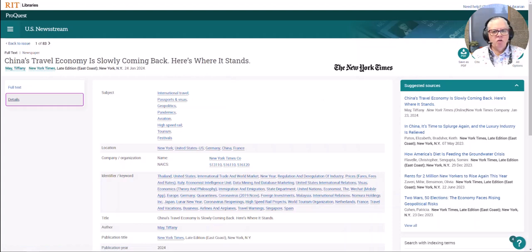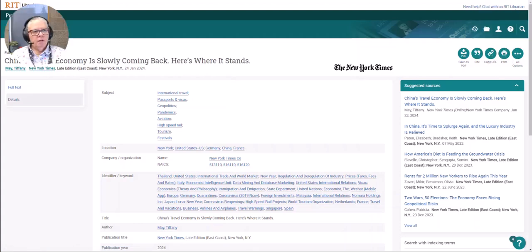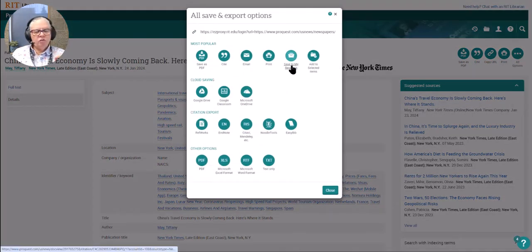Now, let's say you wanted a copy of this article. On your right-hand side, you could print the article as a physically printed article or as a PDF to read later. You can also copy the link to the article and then email that to yourself or place it on your desktop. You can also save this as a PDF. It won't be a copy of the PDF as it was printed in the newspaper. It's a copy of the PDF that you see on the screen. You can also save it to your research.